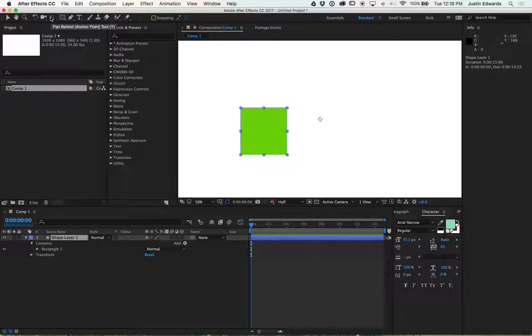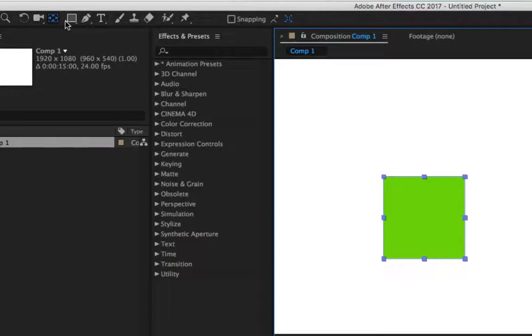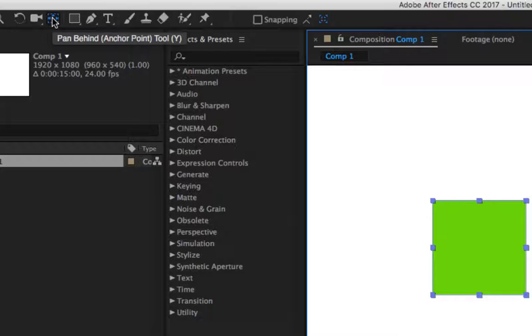So again, as always in After Effects, you always have to click the layer you want to affect first. If you just start moving around, you're going to start moving around the wrong layer, the wrong shape. So just always be aware that whatever frame you're on, you're going to affect, and whatever layer you're on, you're going to affect. So like in this example, if I'm on that rectangle, I'm going to move around the anchor point of that rectangle itself. But if I'm on the layer, I can move the anchor point of that layer. So there's two different things at work here. It's this tool up here, pan behind / anchor point. Y is the shortcut.